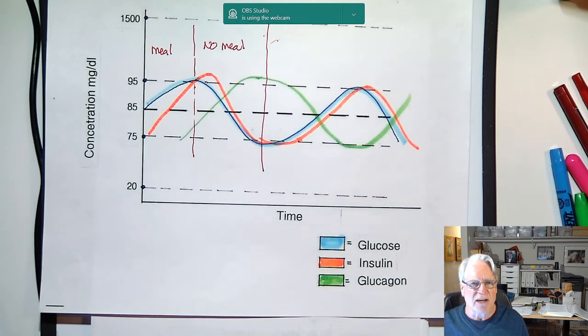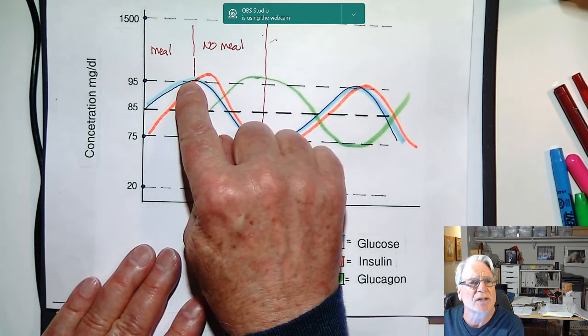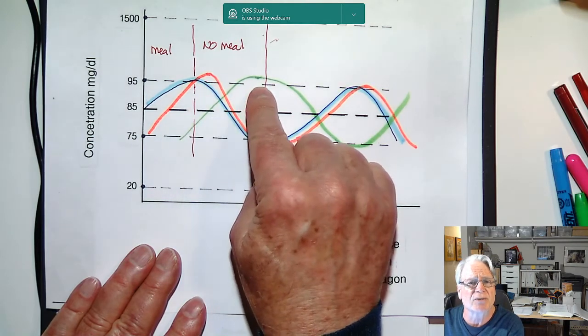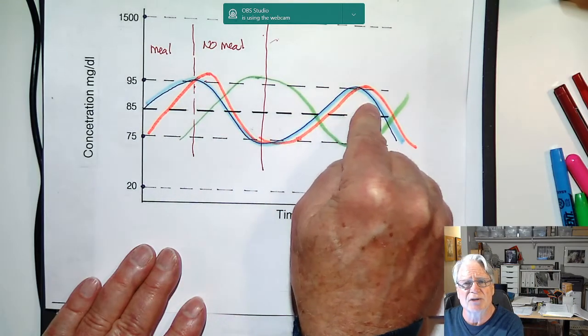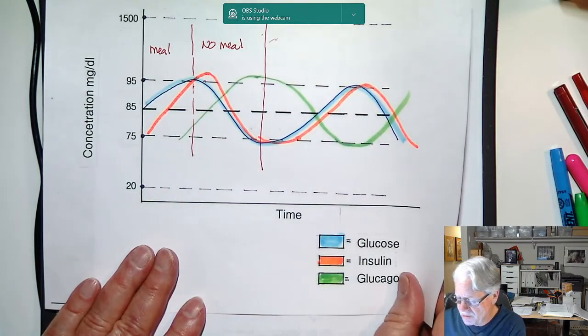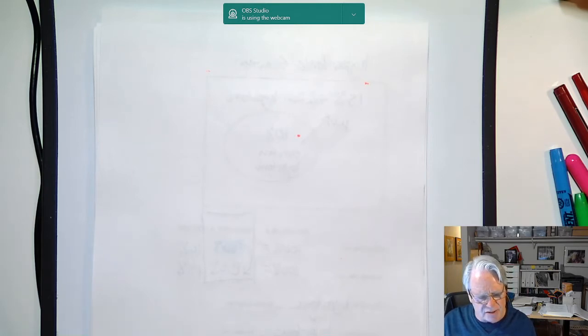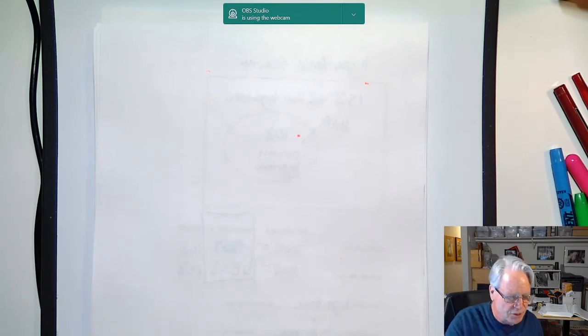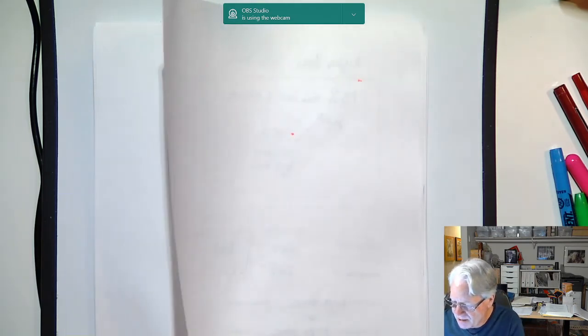So the overall effect is that you're going to get a response to increased levels of glucose and a response to decreased levels of glucose, all of which is going to help you maintain your glucose levels within the normal range. Okay? So that gives you a sense of homeostasis. Let's now apply that information to your bodies. And in order to do that, we need to take a step back and try to see the body and what it's composed of and how all of what we've just talked about relates to that composition.